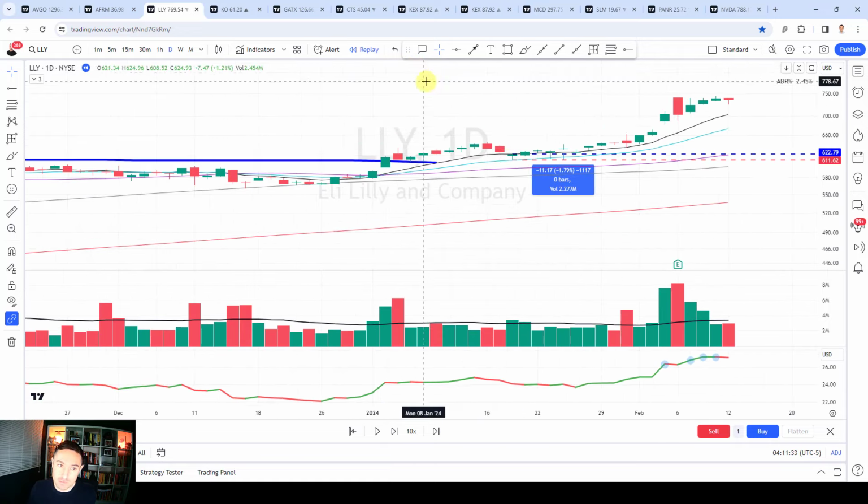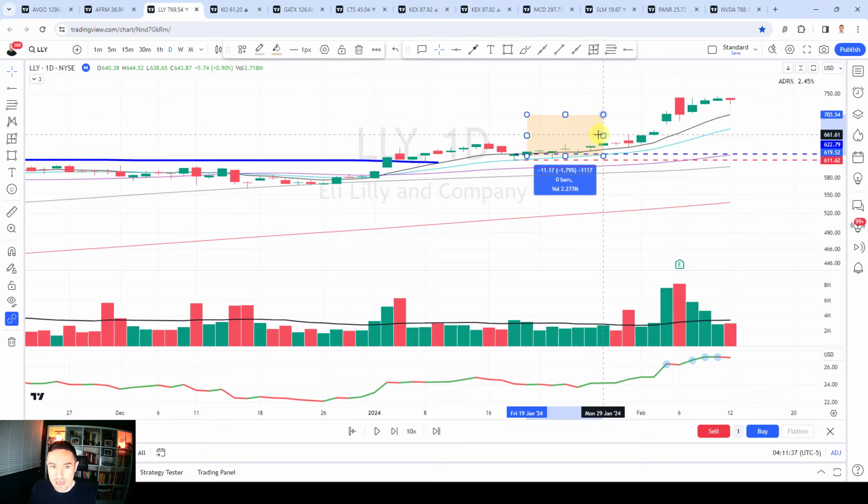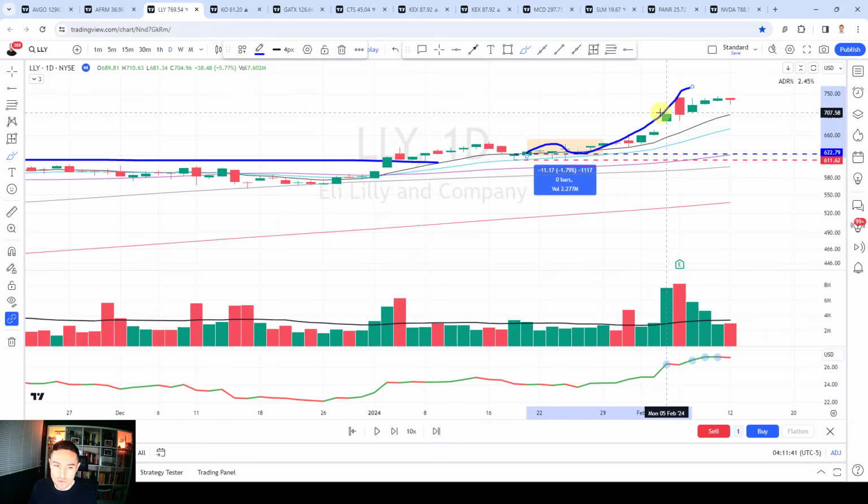And then it starts going. So sometimes you have to have a little bit of patience, but that pop, bit of testing action in there, and then the reversal. I don't know why I got that box. So pop, testing action, and then the reversal starts coming through. So sometimes you're going to have to be a little bit patient. Don't expect to be up 10% in the first day. It's an unrealistic expectation. It's not going to serve you well.